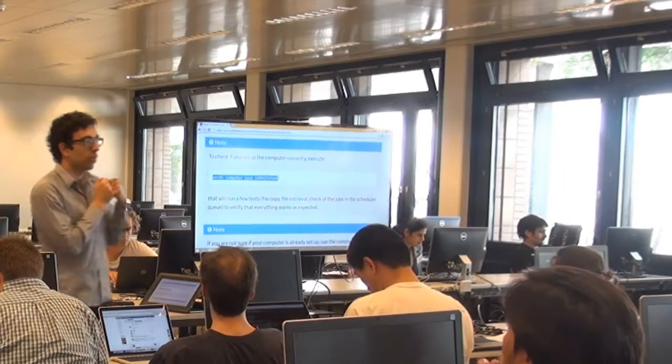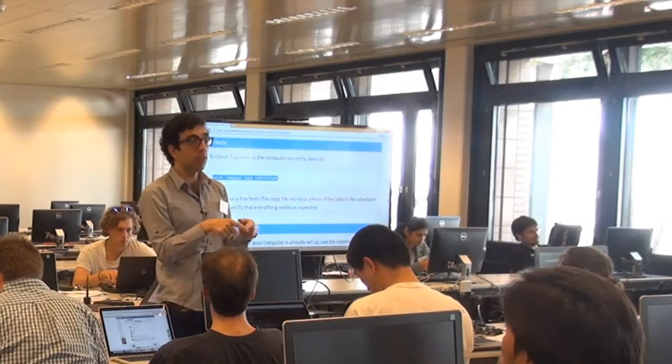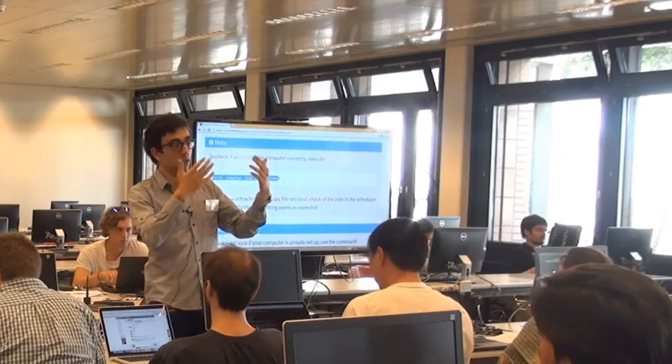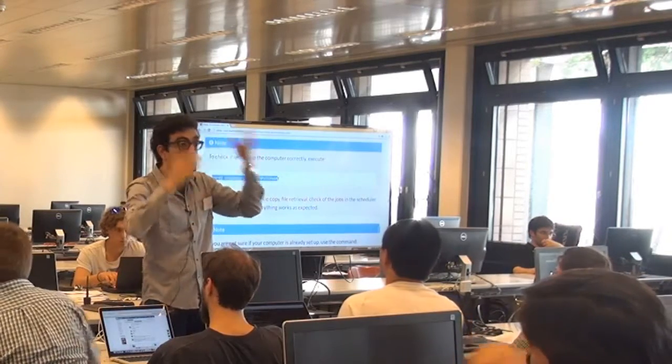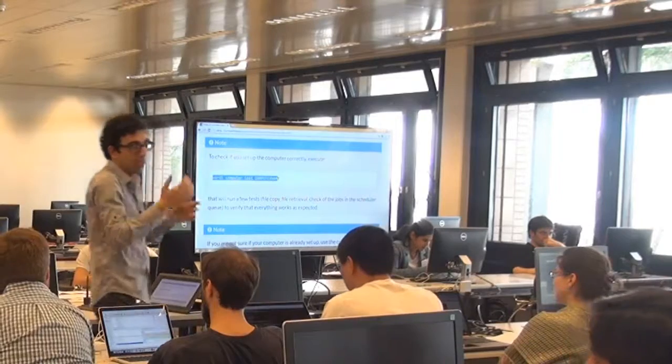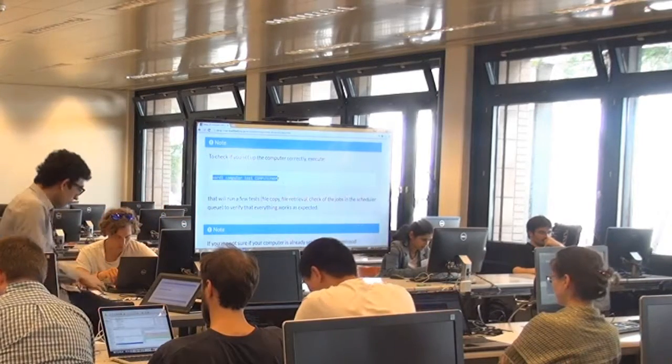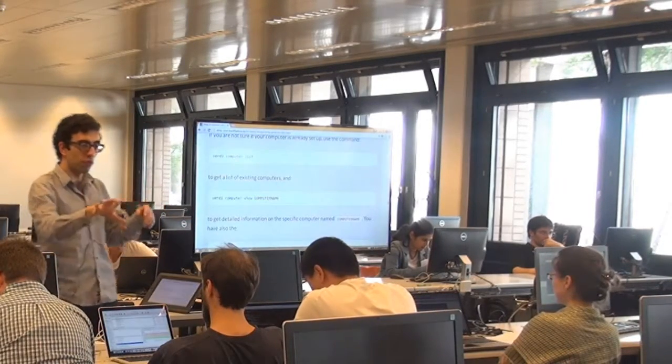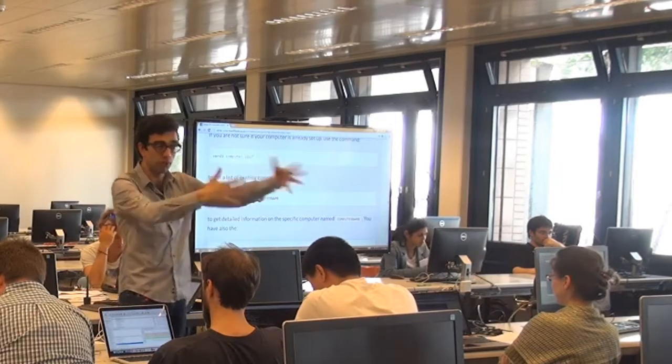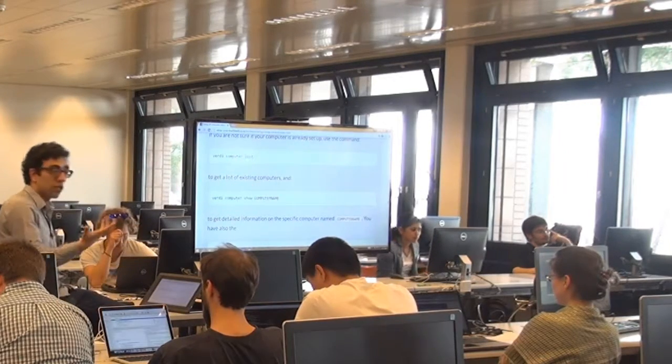The test will just try to create a file in the folder you specified and try to get the output of the qstat command, let's say, to see if it can understand what's going on. And it will tell you, yes, all okay or not. So at this point, you have a computer, you configured it in AiiDA, and AiiDA can really connect to it. The only final step is the code.